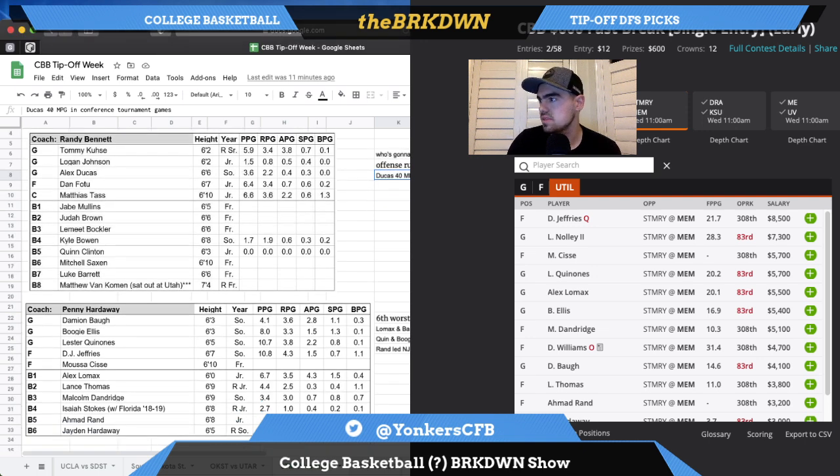Now behind him, the guy at 3.2 who I'm not sure what to think, but I want to throw some of them in there, is this guy Ahmad Rand. He's a JUCO transfer, and he actually led the NJCAA in blocks last year of anybody. He had the most blocks in the entire country for junior college. So I look at the depth charts, and again, there's not really depth charts, but projections, and I don't really see him on there. You look at the ones on DraftKings, and he's not even listed on there. But I don't really see why not, if he was kind of a highly touted JUCO guy. So somebody I have circled as a maybe.